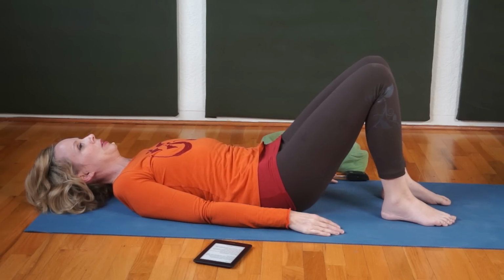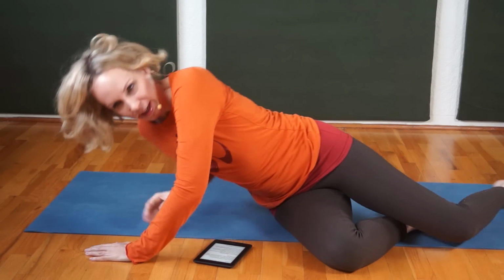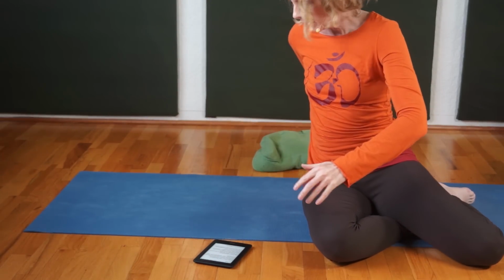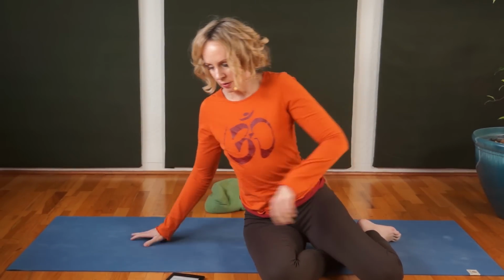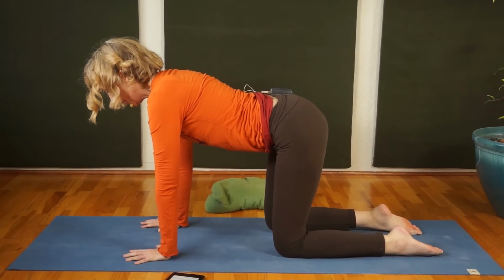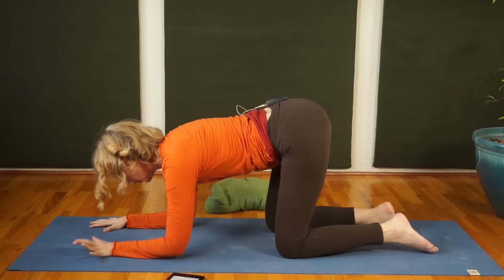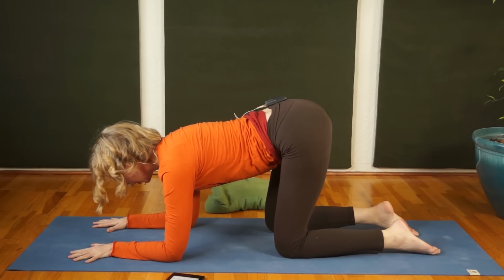And then you can slowly lower down. And you're going to roll to your right side and come up onto all fours. And we're going to come into cat pose, or Marjaryasana. And we're going to move our spine in all directions in relationship to the ground. So place your hands underneath your shoulders and your knees underneath your hips. If you have any issues with your wrists, you can always come onto fists, or you can come down onto your forearms, whichever works better for you and your body.